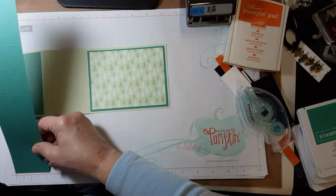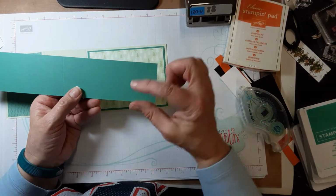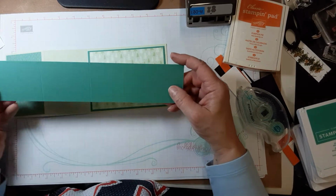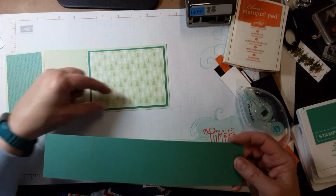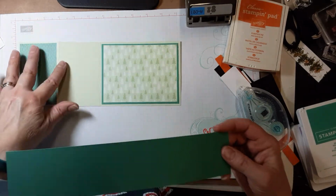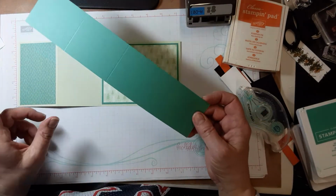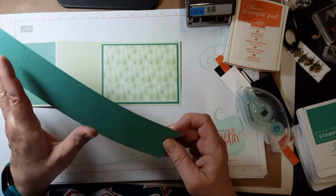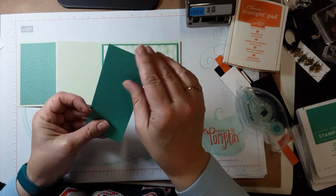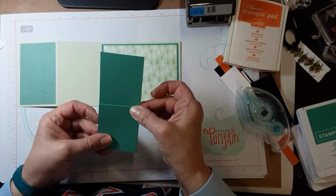This one happens to be 2 1/4 inches high, but you can make it as tall or as skinny as you want it to be. You could have a real skinny one down at the bottom so more of this shows and decorate more up here, or you can have it this way. The trick with a double Z, you fold it exactly the same way, okay? In half, and then fold it back half. So the score is exactly the same.